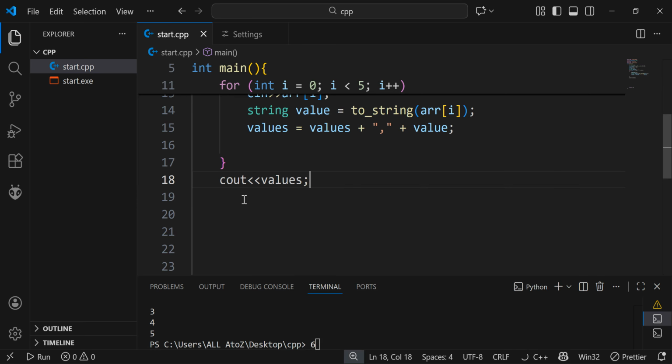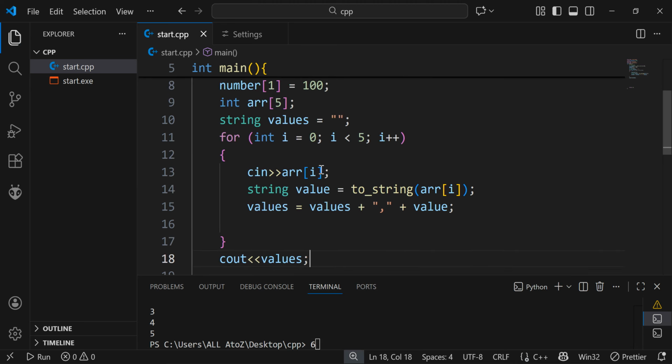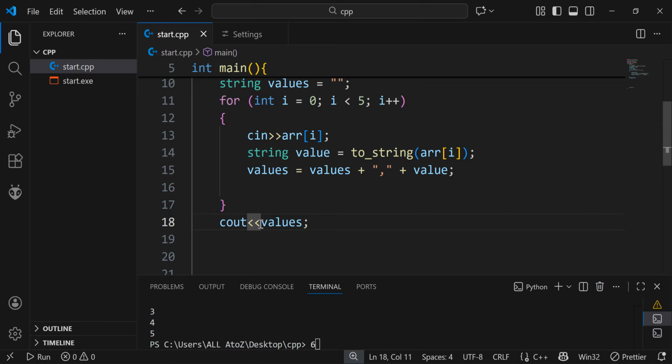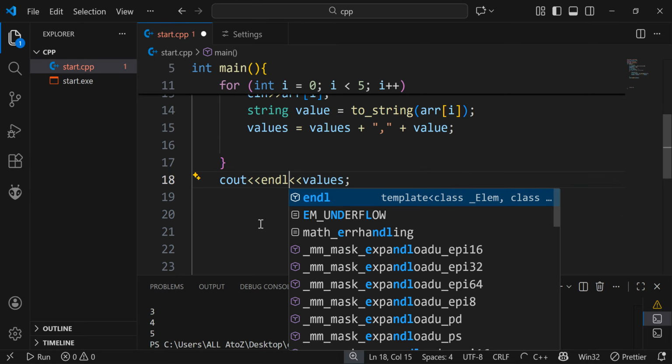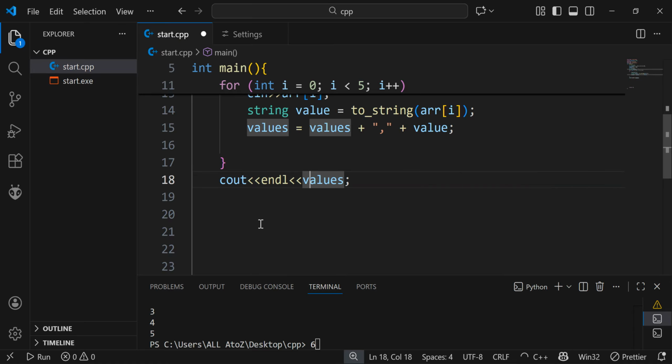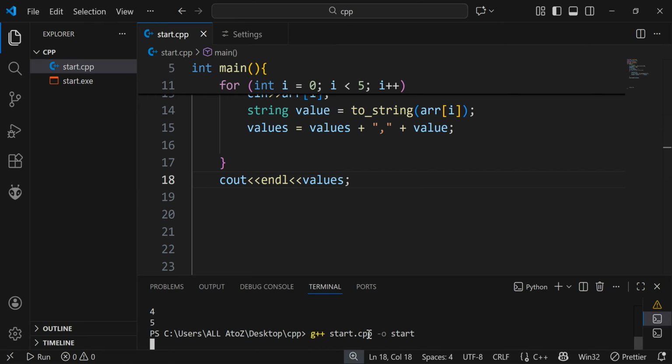Let us save, and add an end line before printing our values, so that we don't make our line messy.